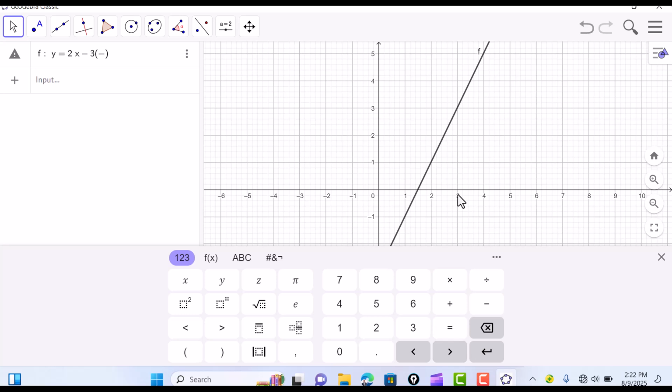Put -2, then less than or equal to, using the GeoGebra keyboard or your laptop keyboard. Then x, less than or equal to again, then 3.